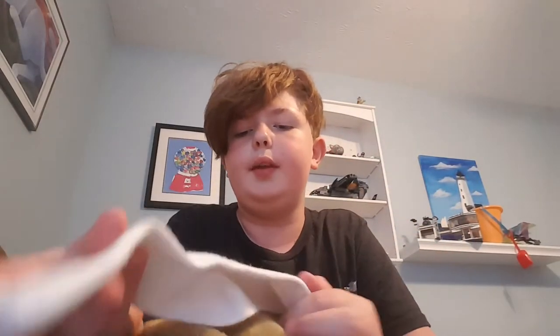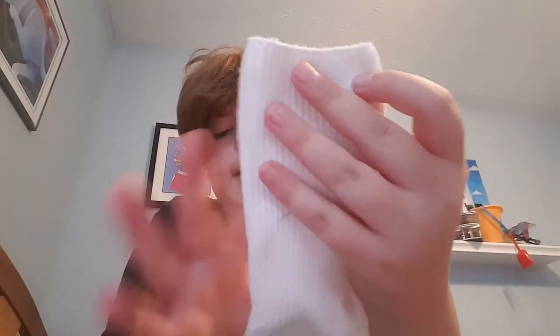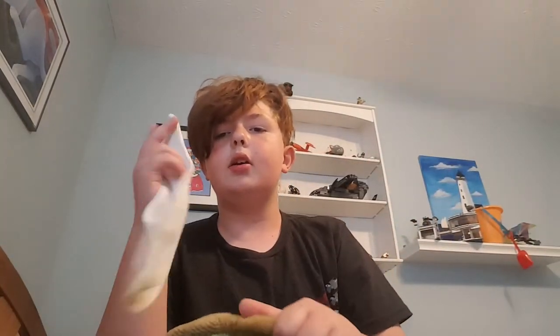So I'm thinking this sock will be like his face, but only the parts with the lines. And then this part will be his fins. And we have four socks that aren't even all the same colors, so that makes it a bit harder.